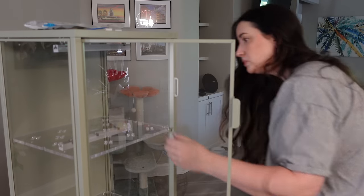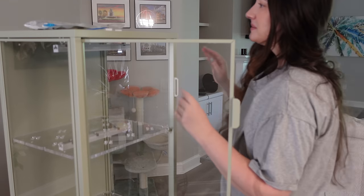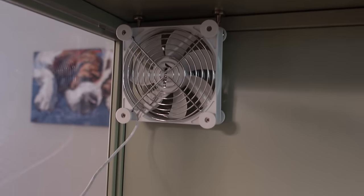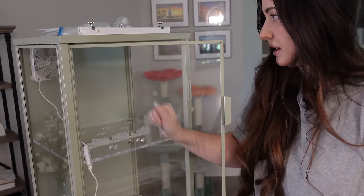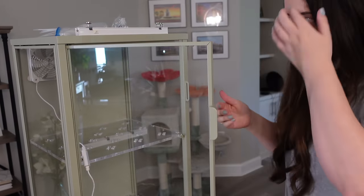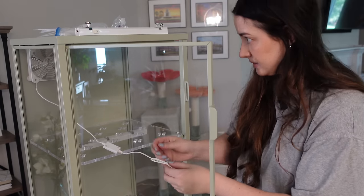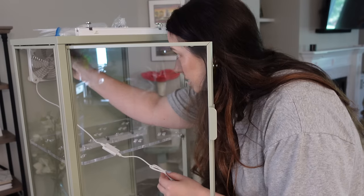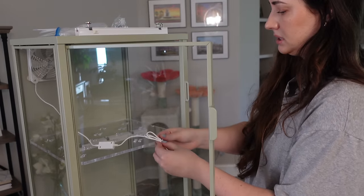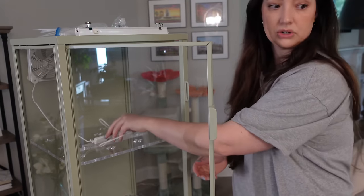It kind of looks stupid — it's like it's floating in the air. The stickers don't work though. So I just used two middle hooks up there and I can kind of slide it around if I want. I'm going to leave it in the back because if I turn it long ways I'm going to have the same issue where it's hanging down too low. I'd rather just have it in the back and then I can scoot it forward if there's not enough air circulation once I have a plant in front.